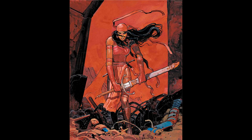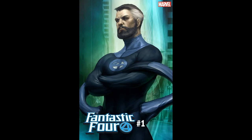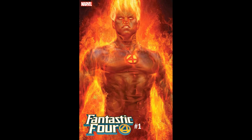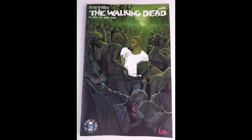Marvel also puts out what's called a percentile variant, also known as an 'if-then' variant. For example, if you order 200 percent more of Fantastic Four number one than you did of Avengers 3, you may order this comic. These run across the board — 150, 200, 300 percent — making them very difficult to order because they're always tied to a comic that came out four to five months beforehand.